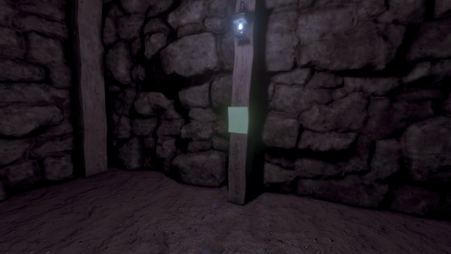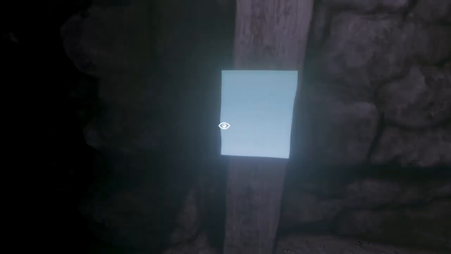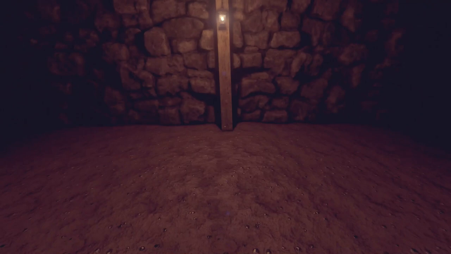Now follow the path to the end. Turn around, go back and turn around again. Now follow the path to the end. Interact with the document to your right. This opens another path. So keep following the path.